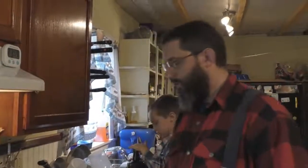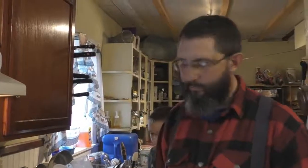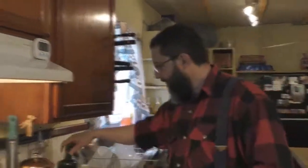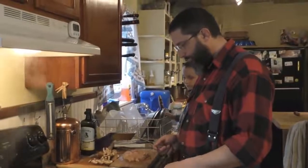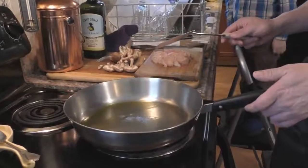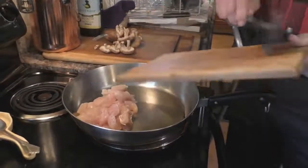You don't want to just flop the chicken in and pour a little oil over the top and hope for the best. If you want it to turn out fancy, you've got to heat the oil first. You can use butter as well, but it has a lower smoking temperature so it doesn't get quite as hot as olive oil. Once you see a little bit of smoke coming up off the olive oil, that's go time — put the chicken in and it should be sizzling.